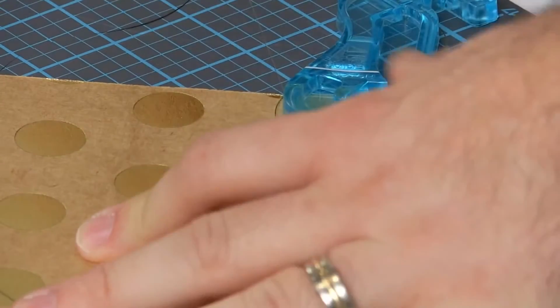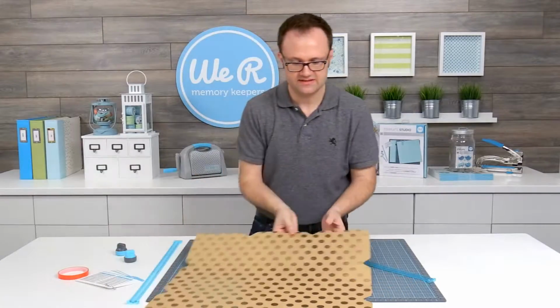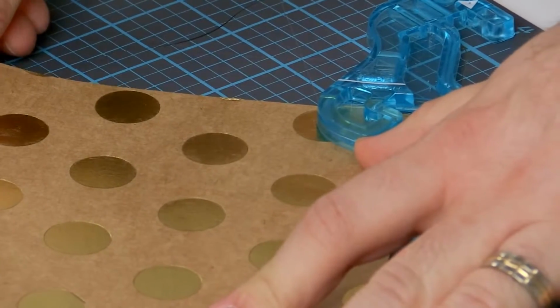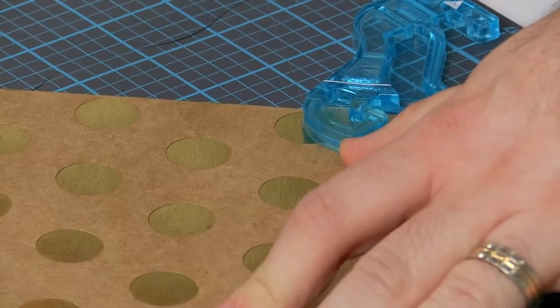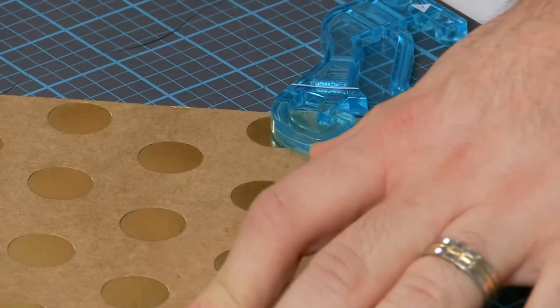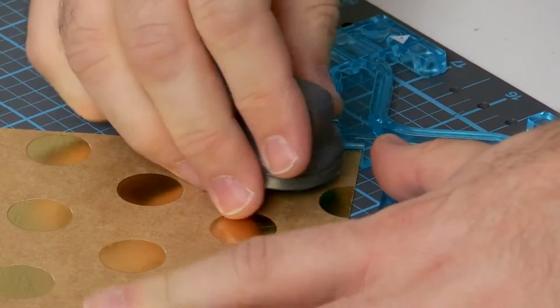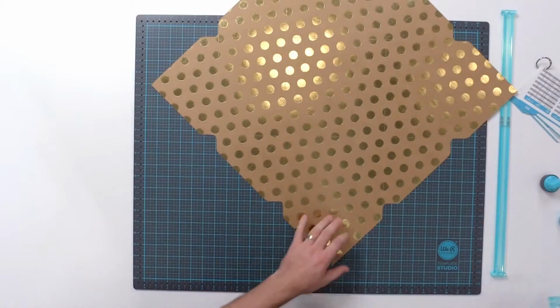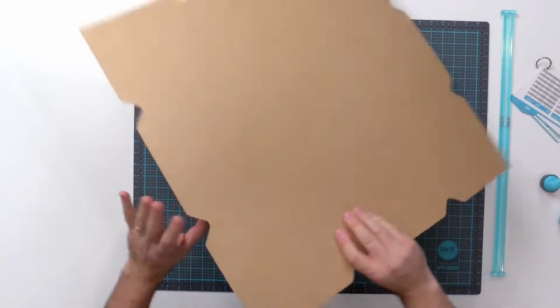Now when I say this is optional, I will show you in a minute, because these notches can tend to be tricky as you assemble it. They do have a tendency to rip if you're not super careful. So it is nice to just tape it off so that you don't have to worry about ripping your poster board when you're finished. Okay, so now we're going to fold this.